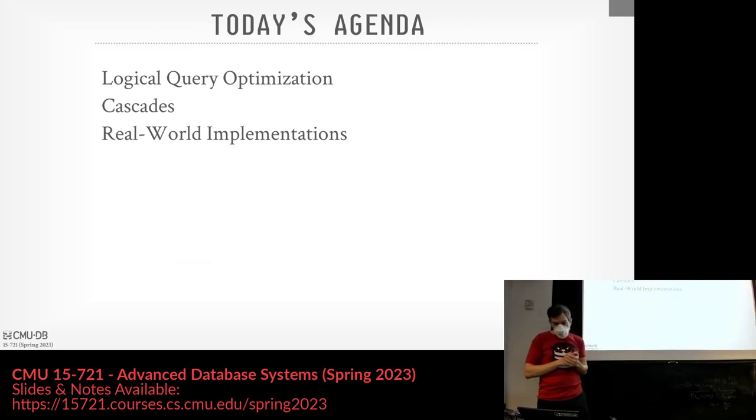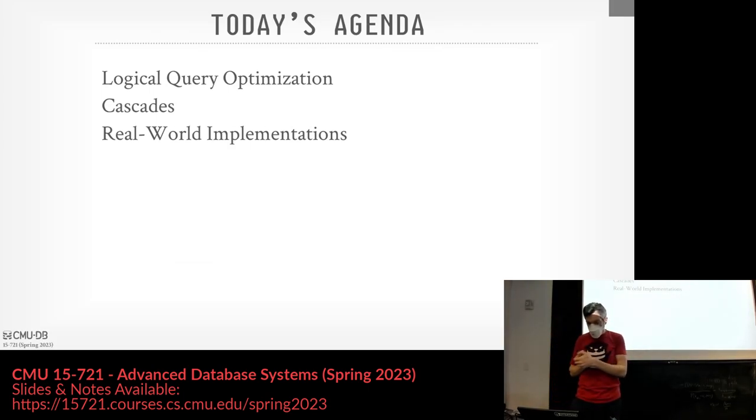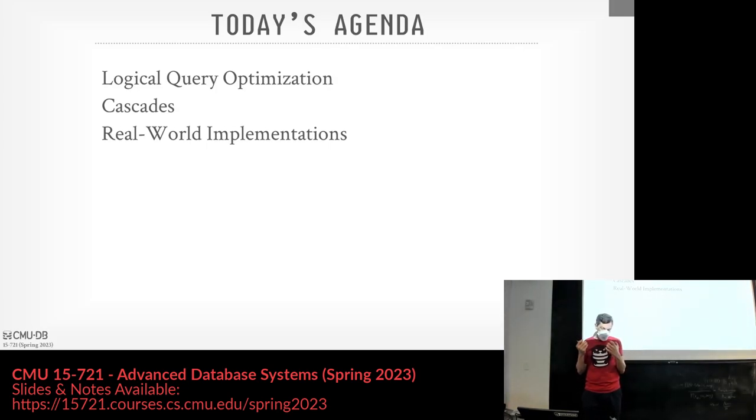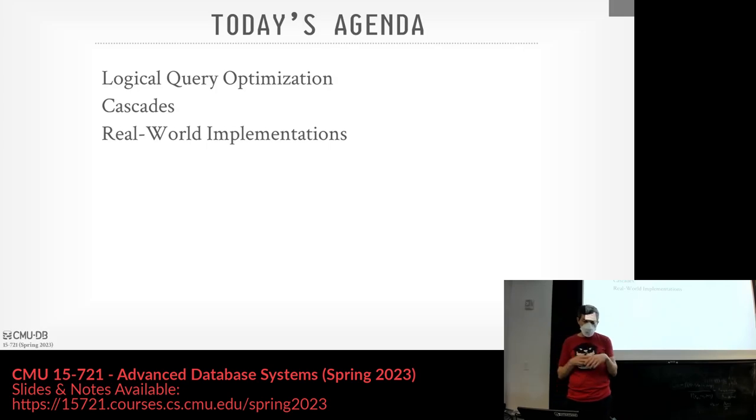All right, so today's class, we're going to talk quickly about how to do logical query optimization. You can think of this as the pipeline that we're talking about. It could be in the stratified search. It could be the transformations we're doing without having to consider a cost model, things you always want to do, sort of putting the query plan into a canonical form. Then we'll talk about Cascades and go into more detail on how the different components work together, and how you actually do the traversal. Then we'll finish up with a quick drive-by of some real-world implementations, going both bottom-up and top-down. OK?